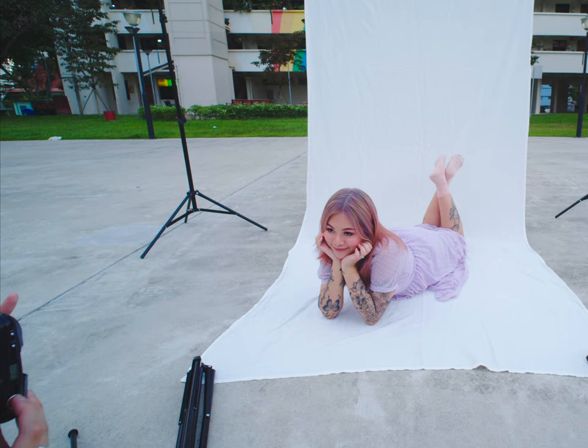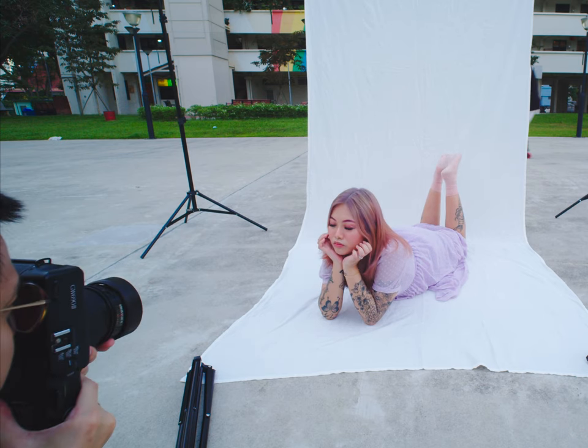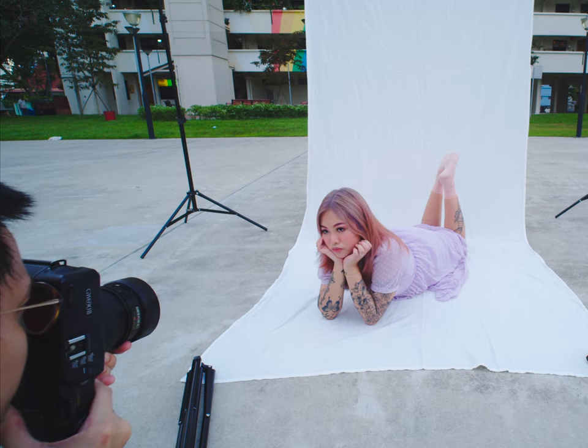3, 2, 1. Okay, one more without flash. Hold on. Okay, 3, 2, 1. Okay. Shoot one with the GW690. Okay, look here, and 3, 2, 1. Okay, hold on.